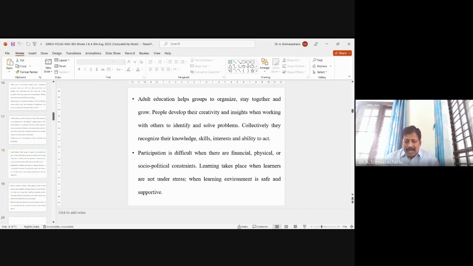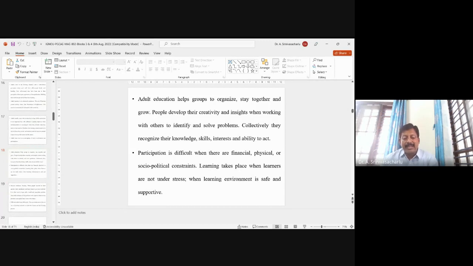So basically, adult learners do come with that, but sometimes among adult learners there can be a lot of rivalry also. Differences of opinion can be there, and even caste factors and religious factors may come in. You need to handle this sensibly, because adult education is not only about giving knowledge, it is also about creating awareness about a caste-free society.